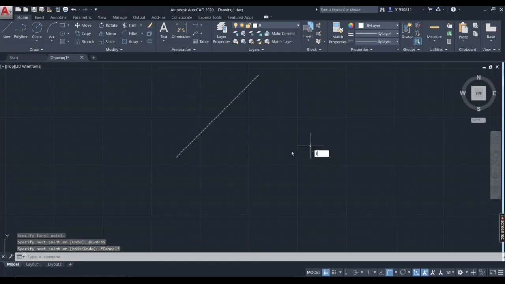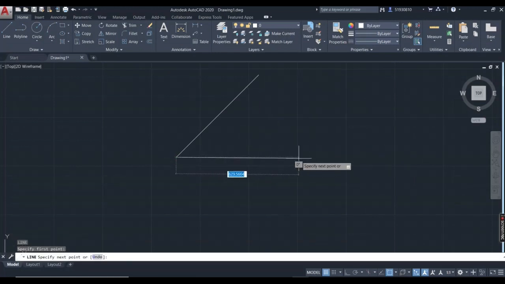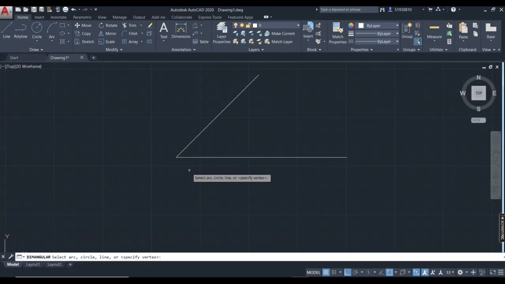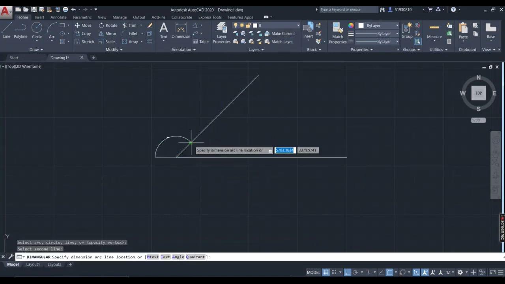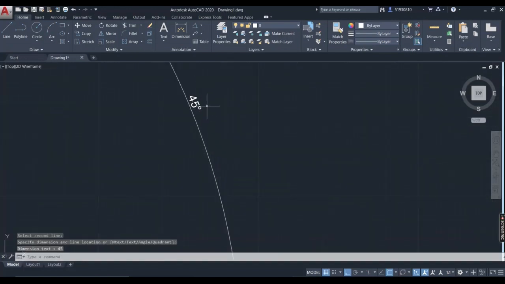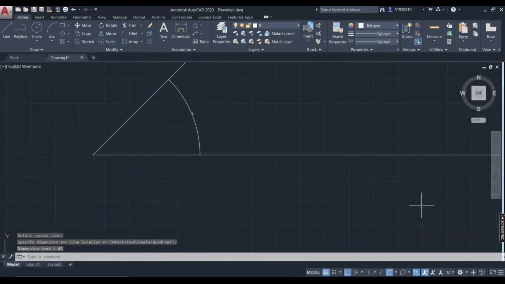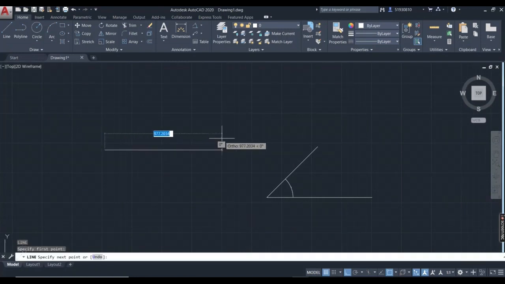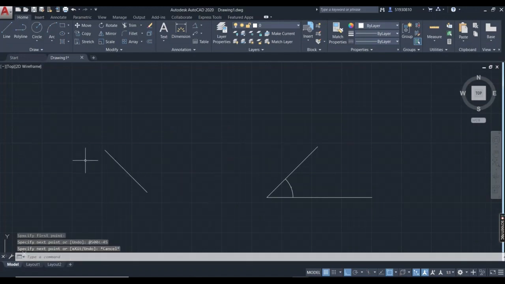That's it. As we can see, it's a 45 degree angle. So L enter, choose the first point, the length, let's say now it's 500, shift comma, and it's a minus 45 degree angle. That's it.